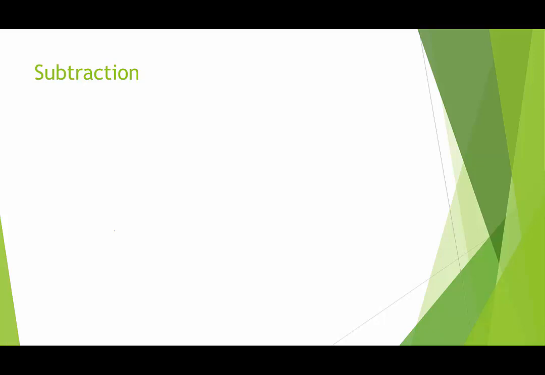Again, you might want to pause the video, make your list. My first one was the difference of A and B. So each of the four operations has that special key word. For addition, it was sum. For subtraction, it's difference. And then multiplication and division also have their key words. We want to be familiar with those. Those indicate the answer of each type of operation. So if I say the difference of A and B, this means A minus B.